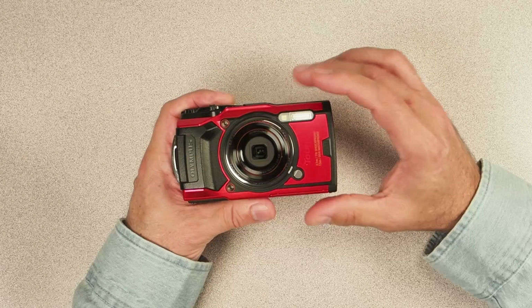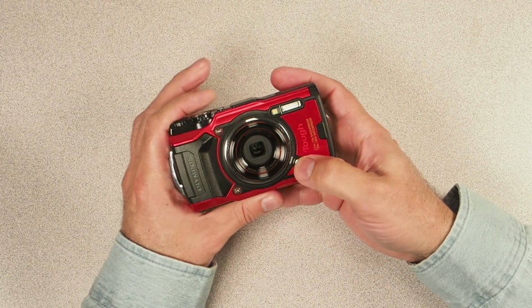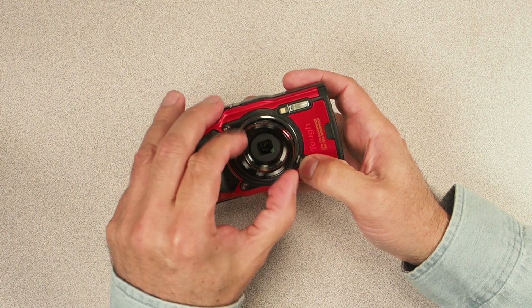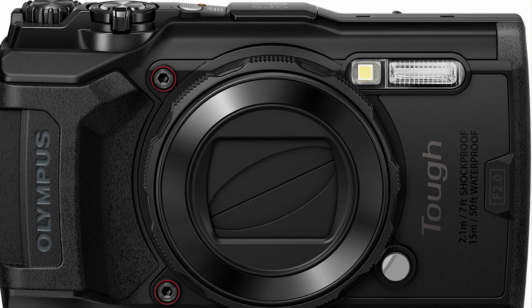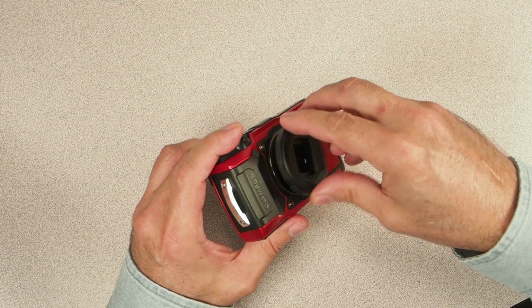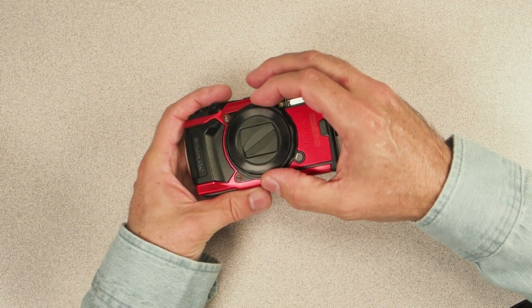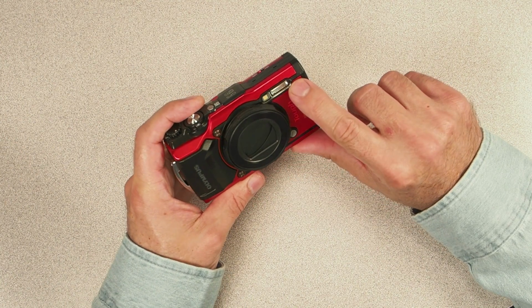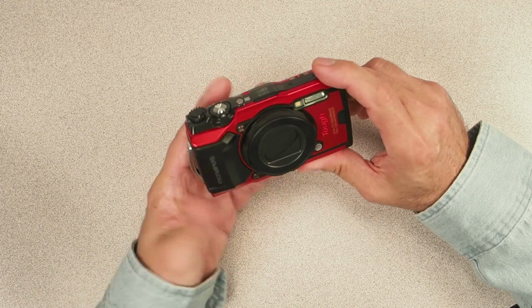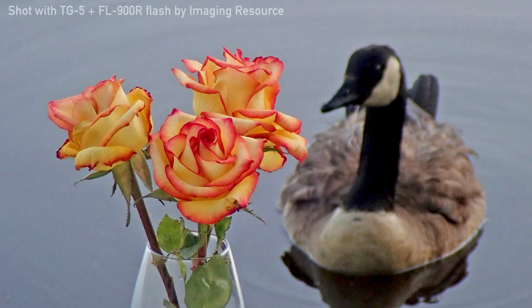With the TG-5, Olympus made this a locking ring, which was a nice touch, and now they're offering a new add-on ring as well that also doubles as a cover. So a pretty neat thing there. So let's pop that cover on, and as you can see, this gives you instant protection when you're out in the field. So that's really cool. And of course, there's an onboard flash, and you can also control other flash units remotely via RC functionality. And you can see more about that in our TG-5 field test content as well.